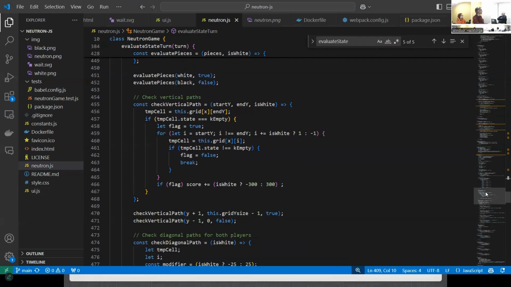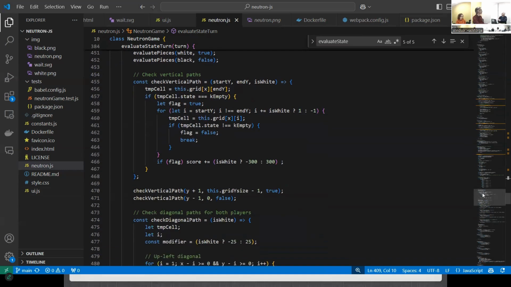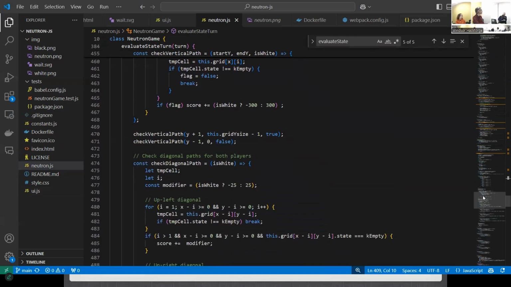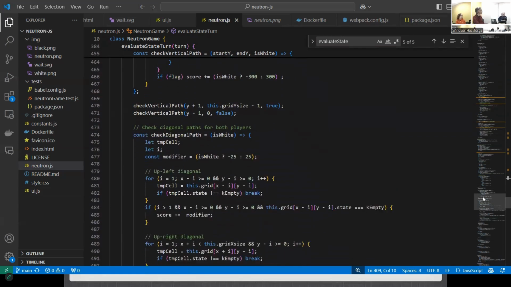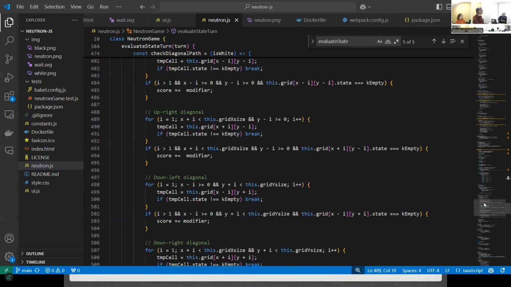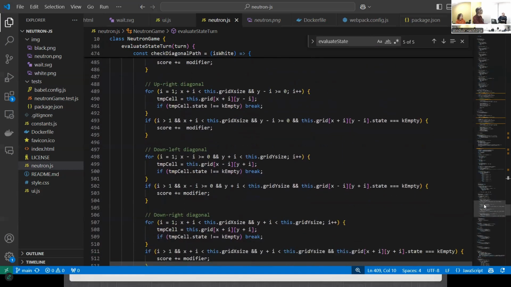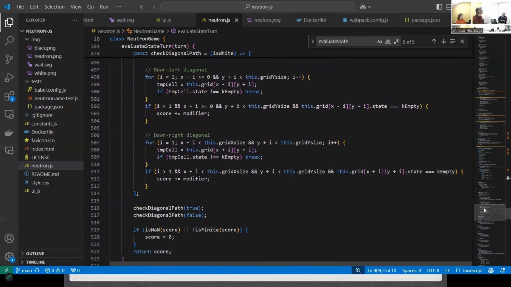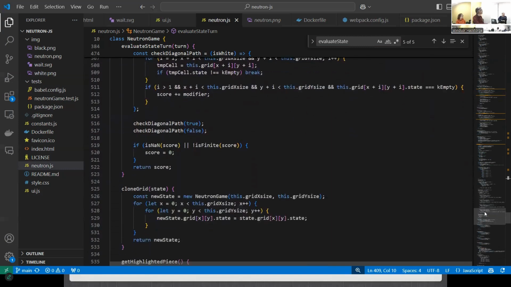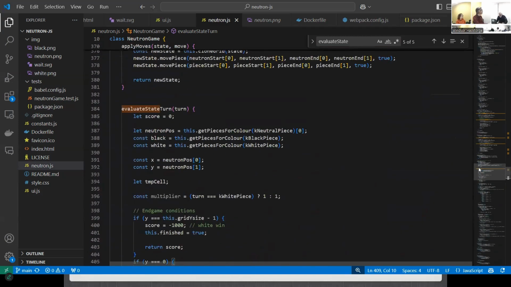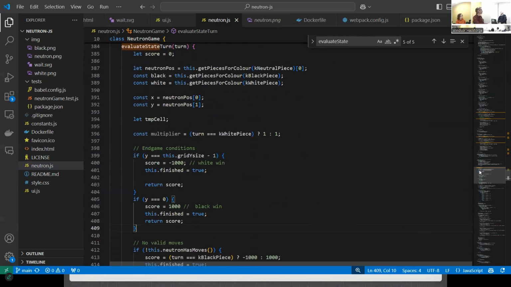So what we're looking at here is, do we have a path to the, looks like it's actually just length of diagonals. Do we have diagonals available? It's been a while since I wrote this, but it looks to me like we're going to score higher the longer diagonals that you have available to you. So those are the ways that we evaluate the board. Pretty sketchy, and there's a lot of opportunity to make this better.